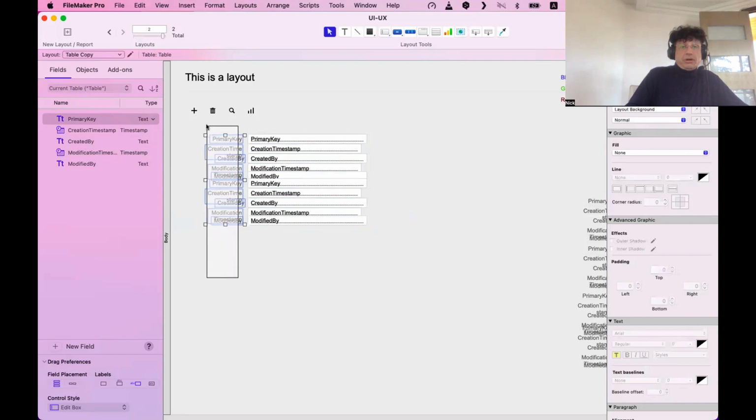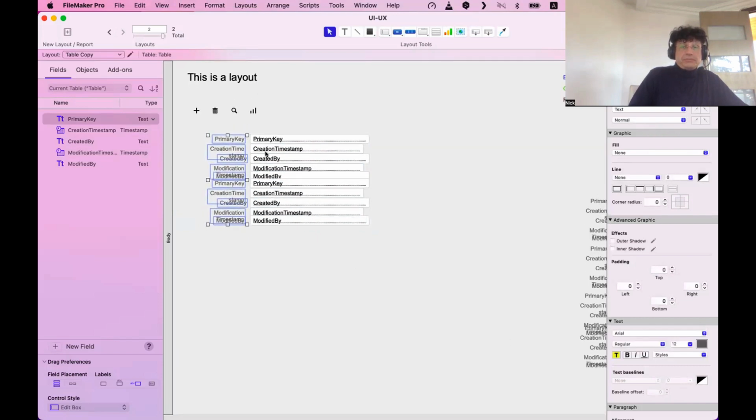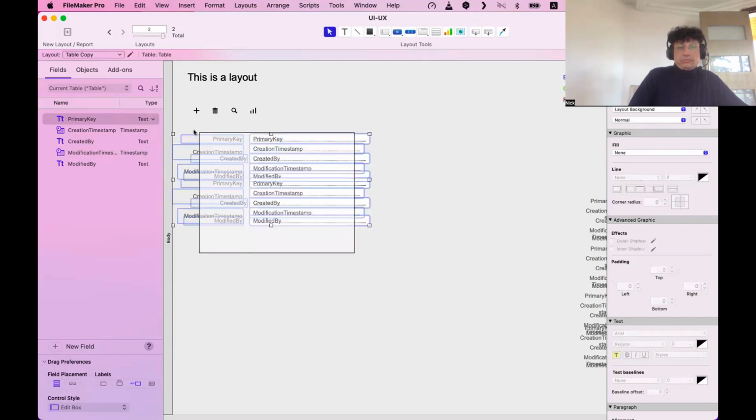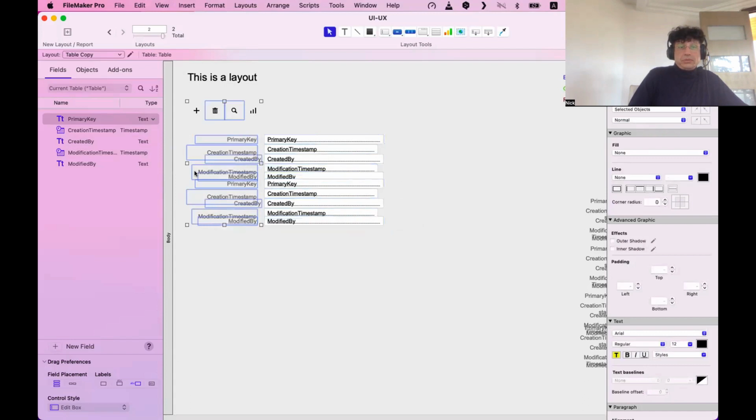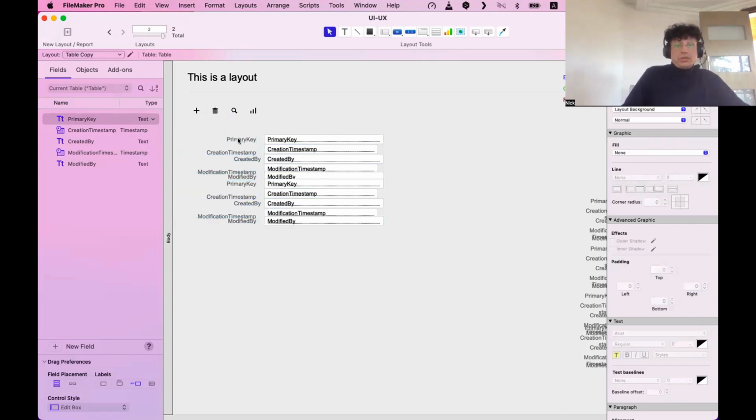You select all the labels, right? And you tear off this to make them all, right? You tear off like this. Since they were like this, now they're like this. But you can see they're not aligned, they're not the same. So what you do, you fix one, so that's the minimum.